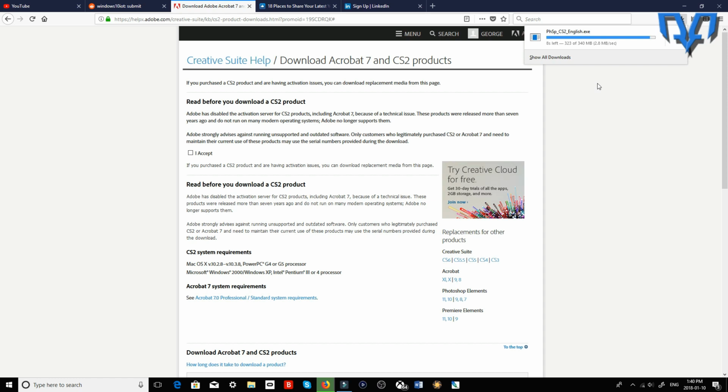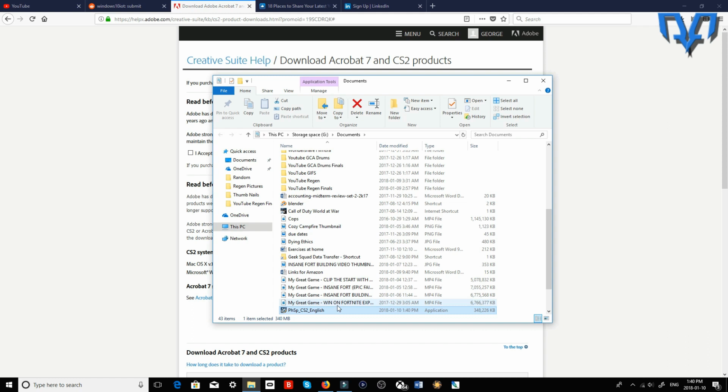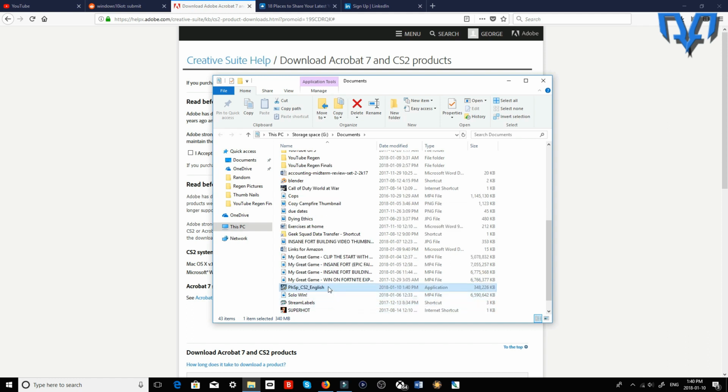Okay guys, so as you can see, it's coming up to the end of the downloading. After it's downloaded, you're going to select this little icon to the right of it. Once you do that, you're going to see the application right down here. You're going to double click on that, and something should pop up about installing it. So here it is. Do you want to allow this app from an unknown publisher to make changes to your device? You're just going to select yes.